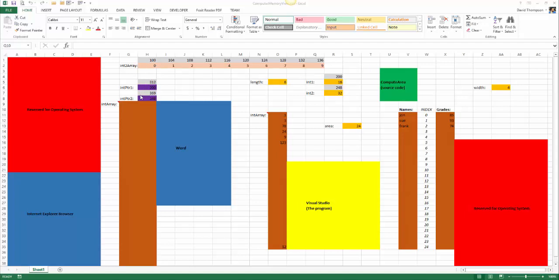So, to summarize, pointers are always pointing to memory addresses. You cannot have a double pointer pointing to an integer.